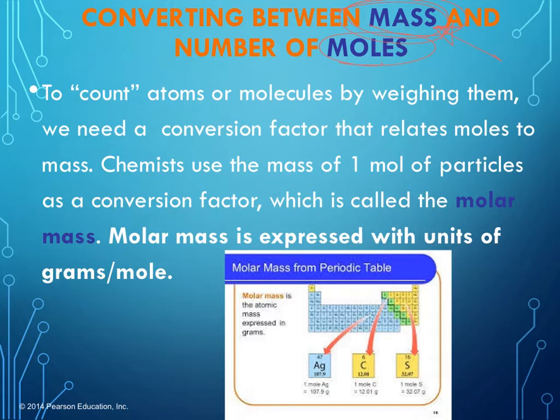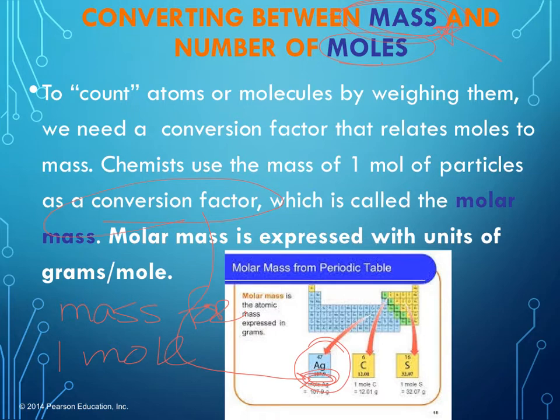The convenient thing is our conversion factor for going from mass to moles is simply the average mass that you see on the periodic table for each element. So if you look at a particular element, let's say silver, look at the bottom of the silver symbol and you will see that average atomic mass. That mass given is the mass for 1 mole of that element.